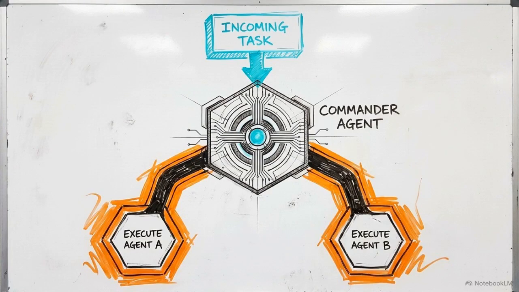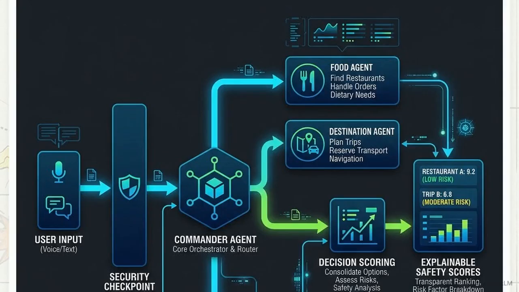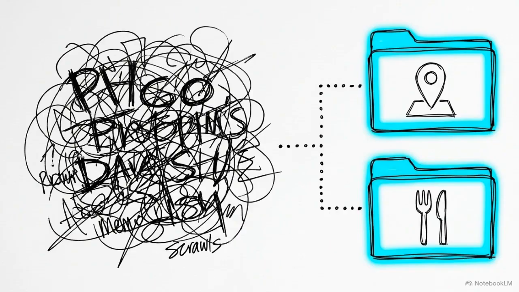This is the primary LLM-powered orchestrator of the DAG, acting as the decision-maker for the rest of the pipeline. Looking at this workflow map, the commander agent utilizes agent tools to infer the user's plan and route the execution path. It determines whether to activate the destination agent for long-distance travel or the food place agent for localized dining inquiries. By applying dynamic intent routing, Atlas translates ambiguous human text into highly targeted, domain-specific investigations.